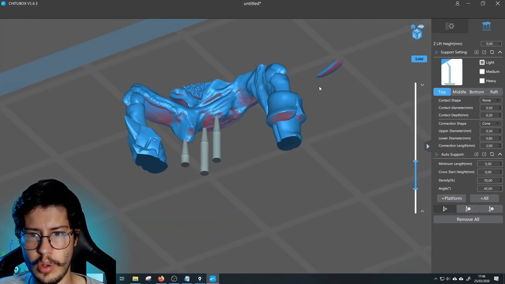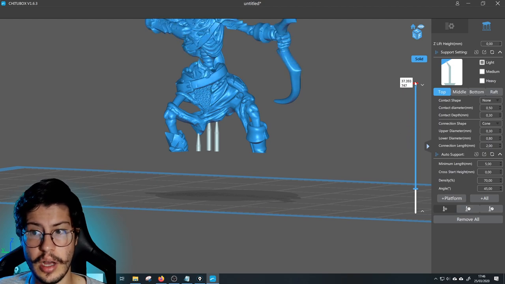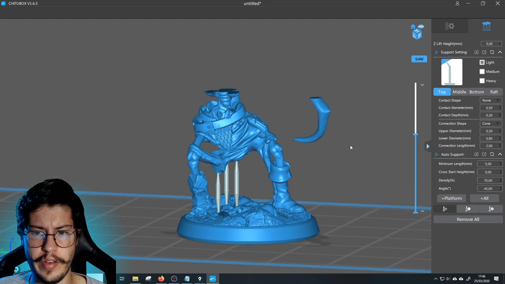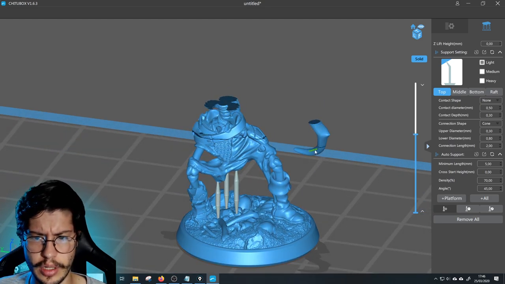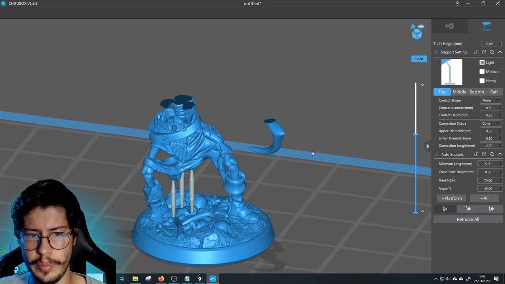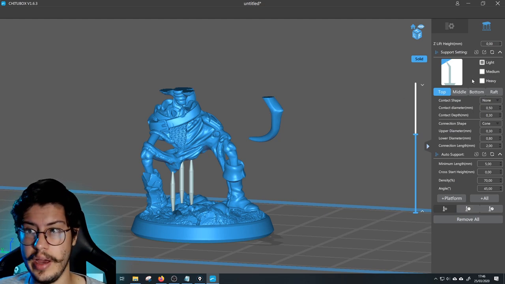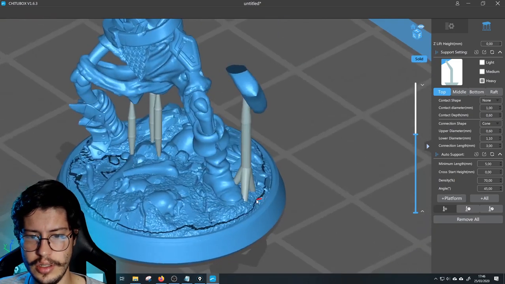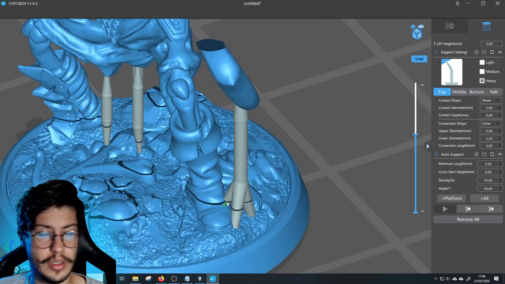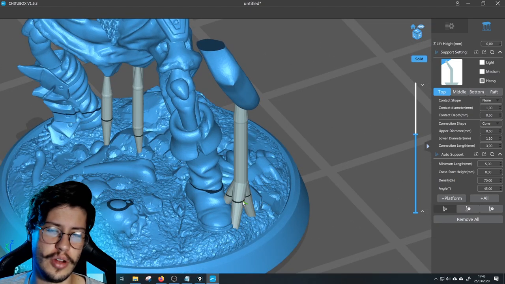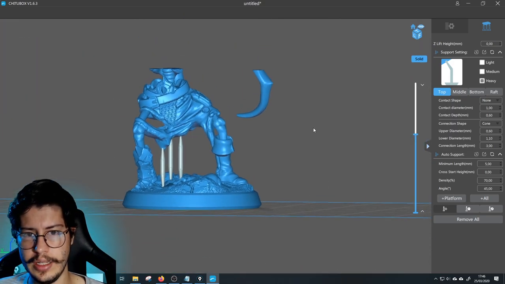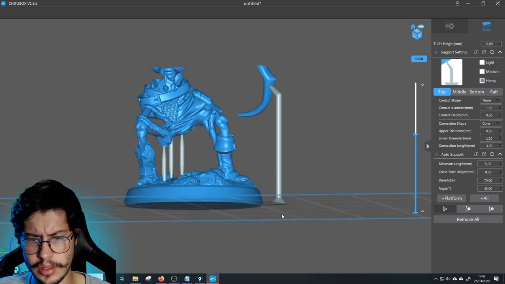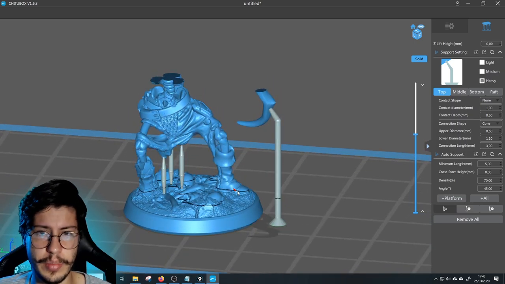Here we can see the bow needs support too, but here I'm using a different way. As the bow will be printed for a very long time in the air, like you can see here, a big piece, I'll use a heavy support. But if I place it here, as you can see, it will be on the base, on his foot, and it's not good. So I will do it like this. I will place it in the other area, so it's touching the build plate, not the base itself.